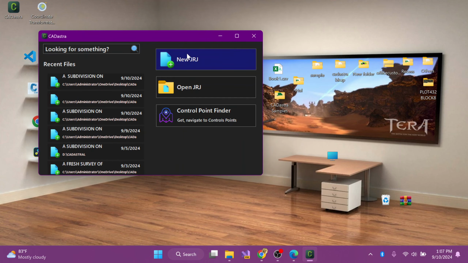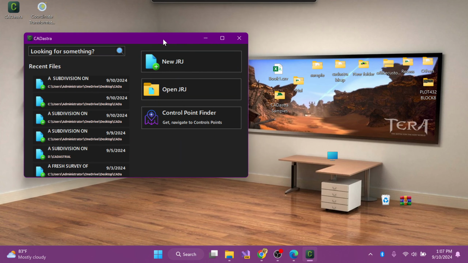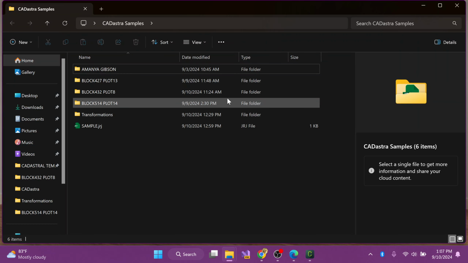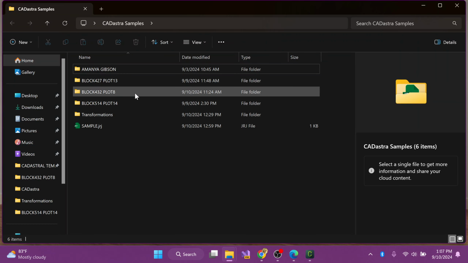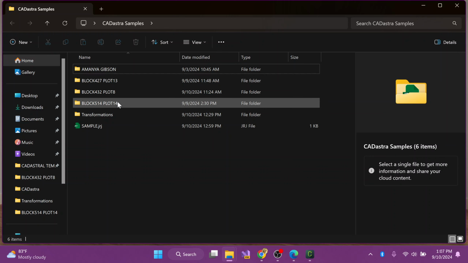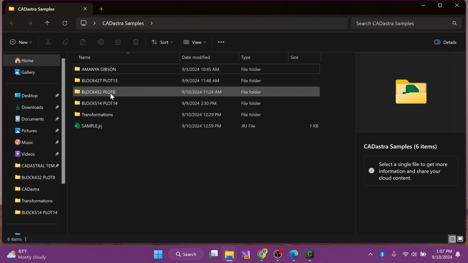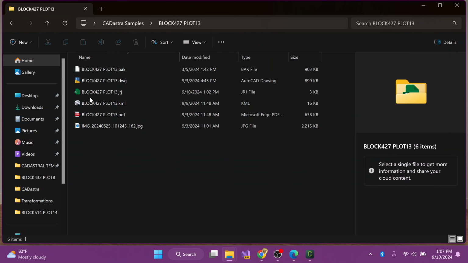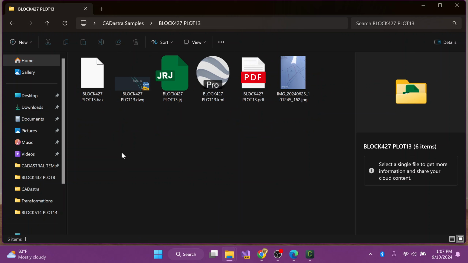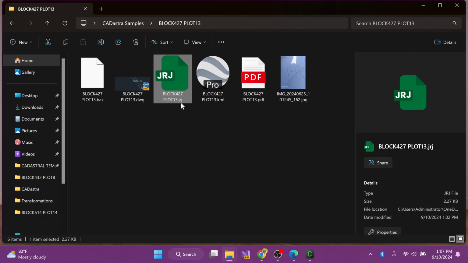What you do is you create a new GRG file. It saves a GRG file, just the way AutoCAD saves its own file extension. So Cadastra also has its file extension. It is called .grg. Let me zoom in a little bit. This is the GRG file. You can see this .grg.